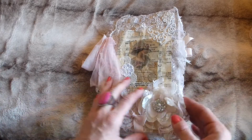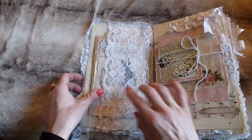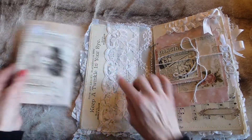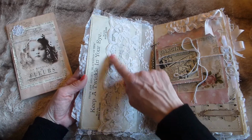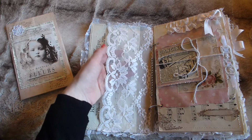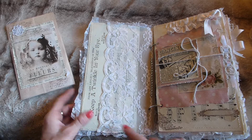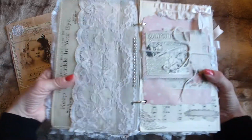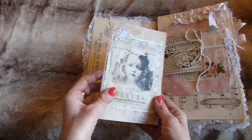So going inside, on the inside of the front cover, I've just got some sheet music here. I thought that was quite nice. It's got the title of the song, Keep a Twinkle in Your Eye, and then this beautiful vintage, very pale pink, very wide lace trim that's forming a pocket. And then there's a bit of this faux diamante just here. And then inside there, there's a little booklet.